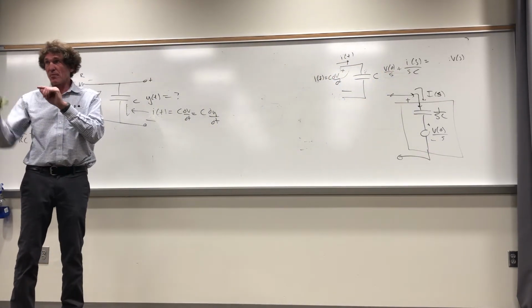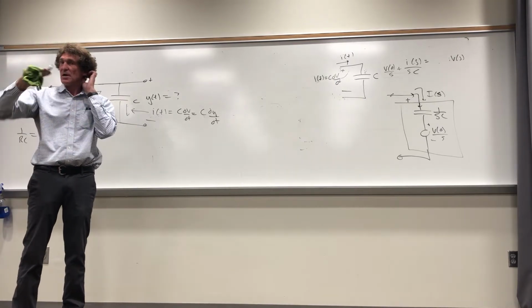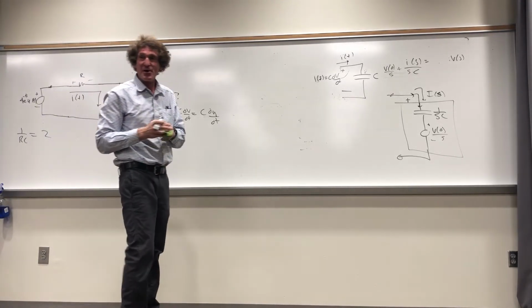This is what you replace the capacitor with. And remember, when you have multiple loops, you just do that. But you have to get the current through the capacitor. So you have mesh currents, you have to say the net current that I'm showing there is the current going into the head of the capacitor minus the current leaving it. Follow me? So with mesh, you always have those currents, I1, I2, that are doing this thing, all right? So be careful about that. That's the reason nodal is much easier.